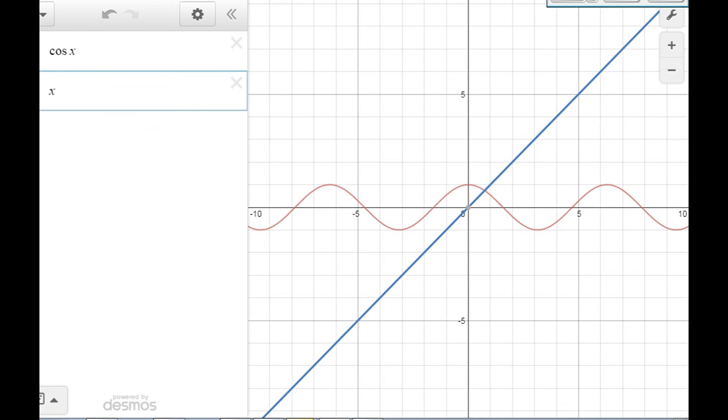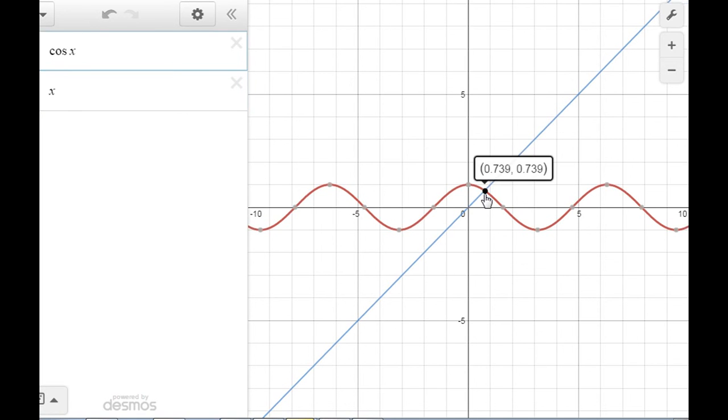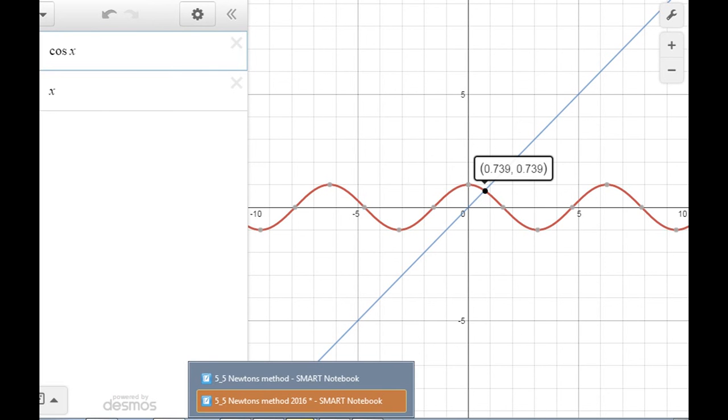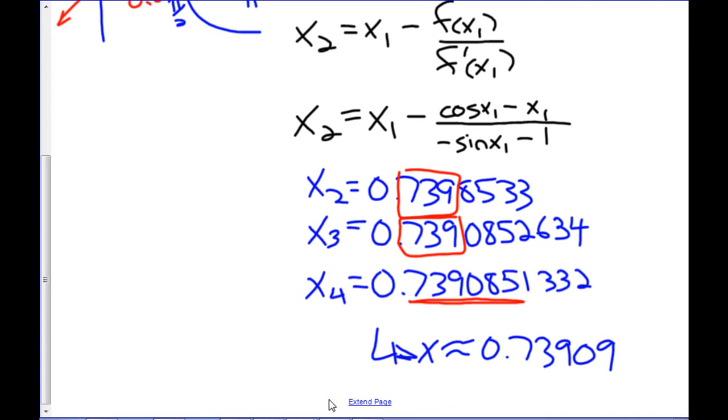We've brought up here the graph of cos x and the graph of x. And their point of intersection is the solution, and you can see right there it's 0.739. But Desmos is only giving it to us to 3 sig figs. We go further with this analytical method. And you can imagine in a time before calculators and graphing apps that this is a pretty important idea. It lets you solve very difficult things.